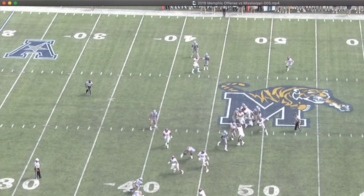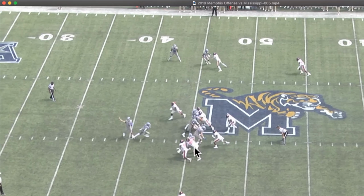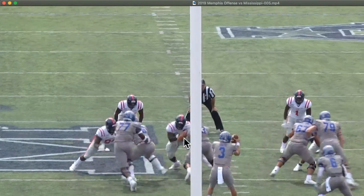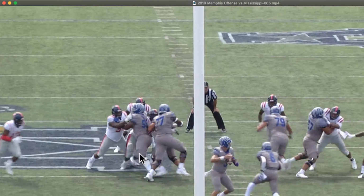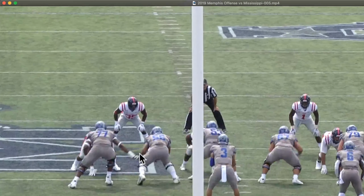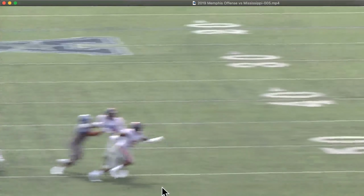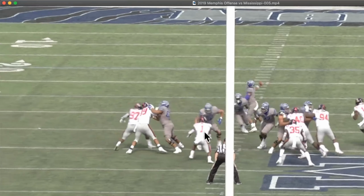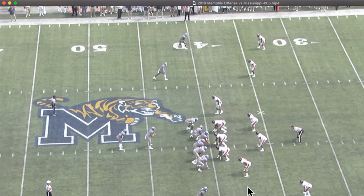Back has a chance to cut this outside because of the blocks inside. Those leads work, and that's something that you can come back to. That's something you notice, like, wait a second, we had that. And again, notice what they're doing. Pull both tackles to take advantage of the angles against the odd front. And because of those wide splits with the stack, if he hands this off, can he bend that up the side? Once again, hand that off, bend it right there. That could turn into a really long play if you hit it just right.